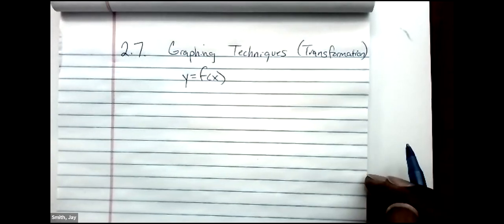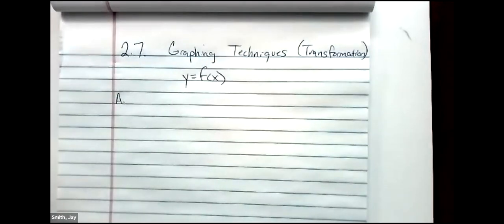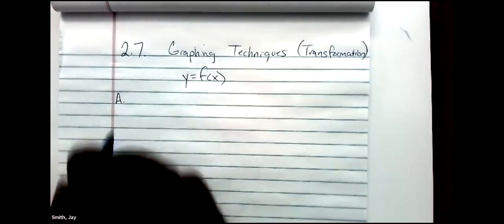All right. So the first type of transformation that we're going to talk about, and I'm going to go over all the types as well as how to locate them in a couple problems, but it won't be very many examples for today. All right. But our first type of transformation is stretching and shrinking.